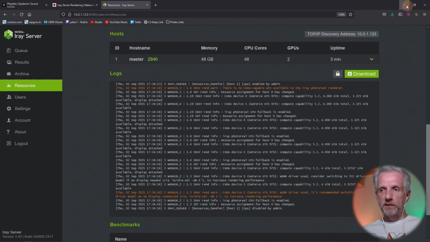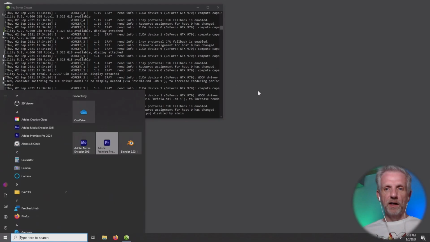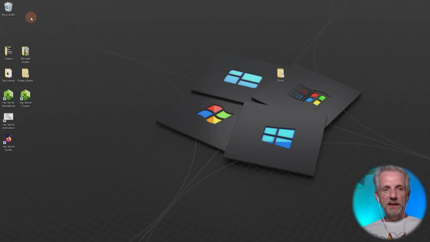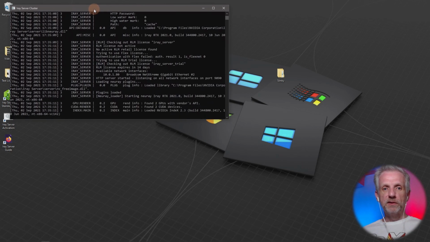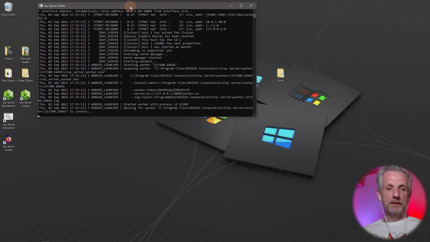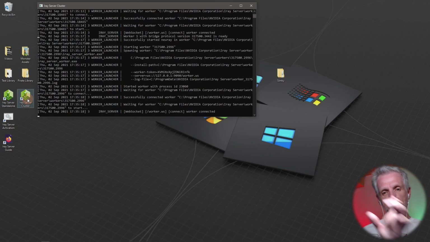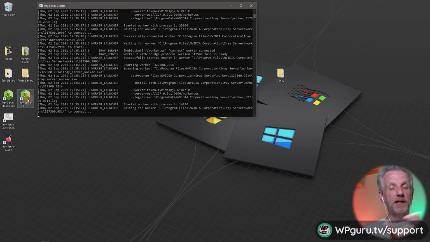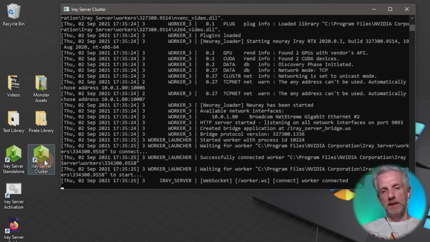Now let me do the same thing on my main computer. This is my main desktop. This one here is the Iray server computer. So the main desktop will also be started in Iray cluster mode, and it'll give me a very similar display, but the difference is the parameters with which it is started. This one has exactly the same as before, -C and the IP address of the master, but it doesn't have the -M, and that tells Iray server that this is not the master. This is a different computer, and therefore it defaults to a slave.